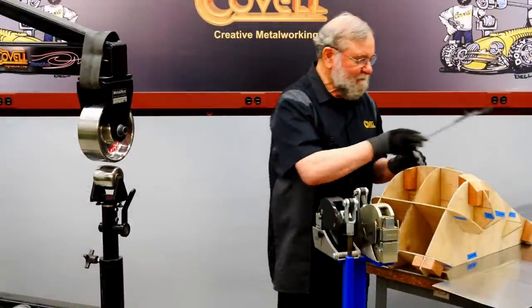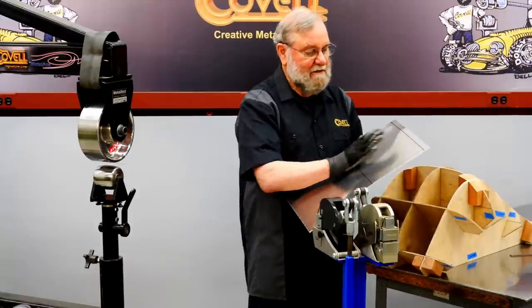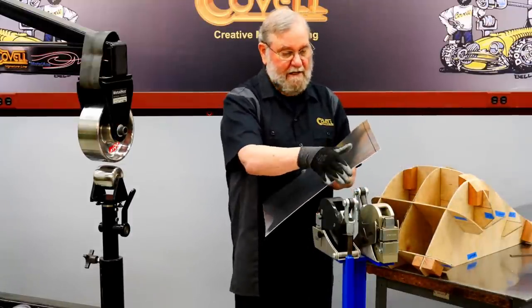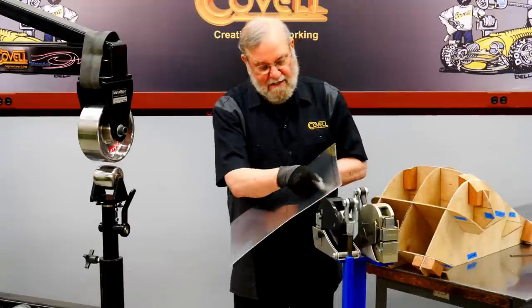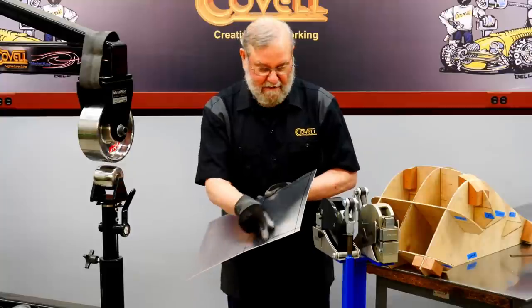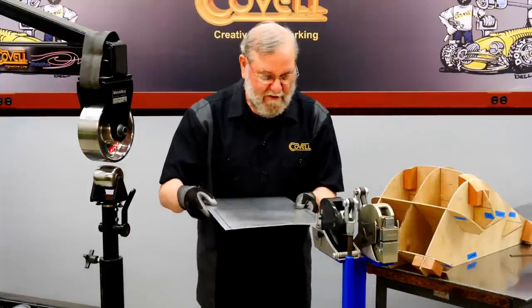So my strategy will be to shrink this panel to pull these edges down until I have about a 50 degree angle here, and I'll pull the side down about the same amount. So it needs the most shrinking in this area and almost no shrinking here. So let's get started with that. I'll shrink the back edge first.